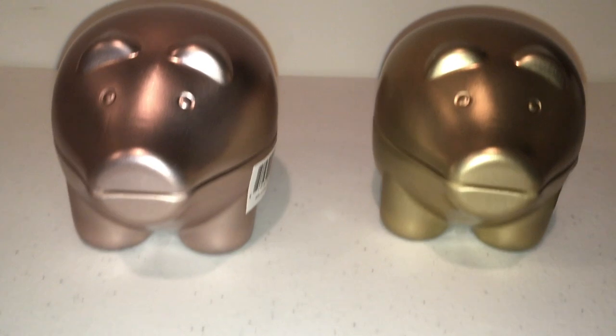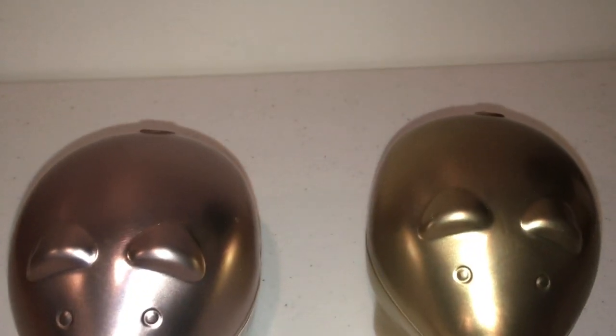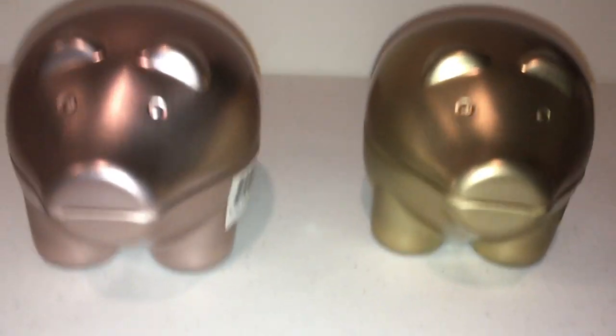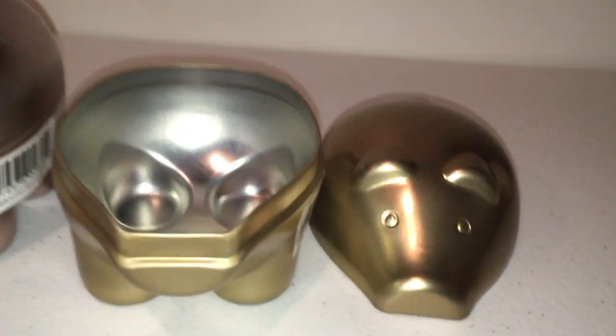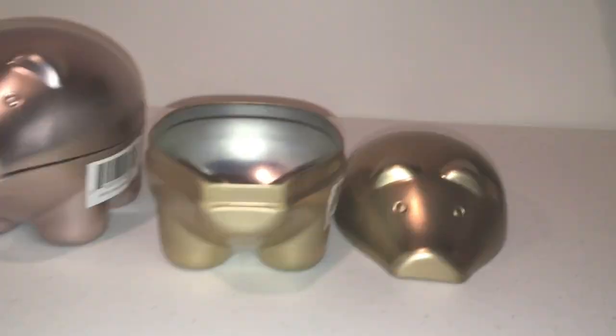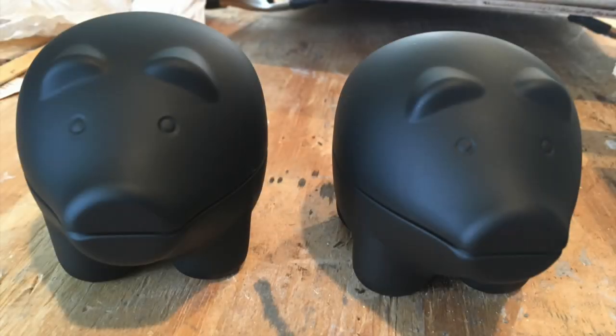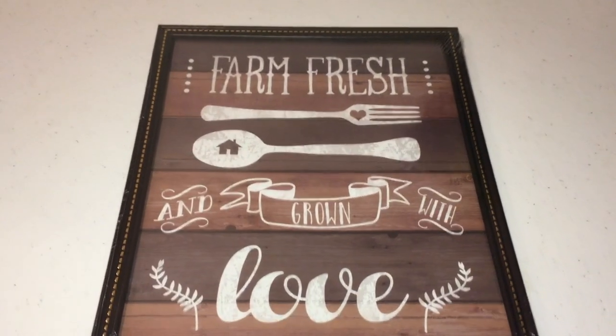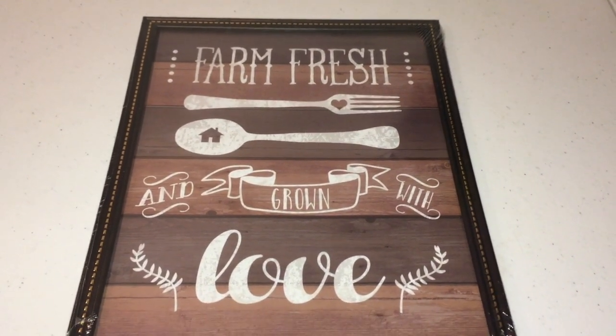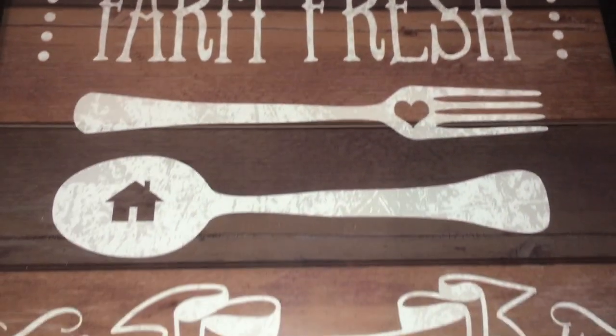Today I'm sharing with you another Dollar Tree Farmhouse Decor haul. One of the first items I picked up was these really cute tin pig canisters. They're just really cute. One is a gold one and one is a rose gold. I went ahead and spray painted them with this matte black, and I think they look really cute like that.